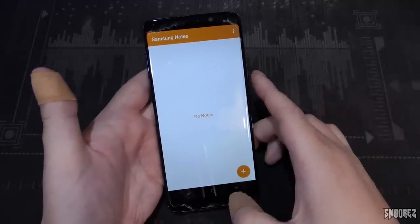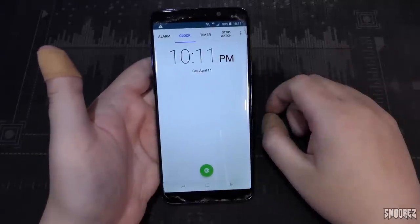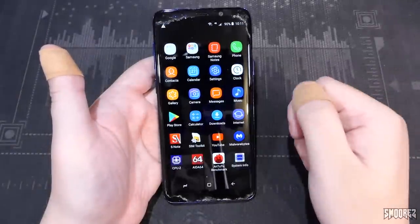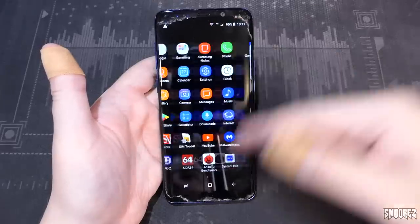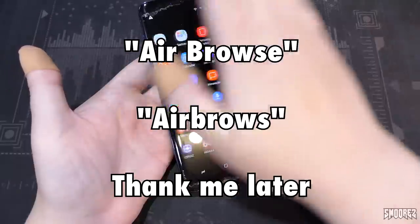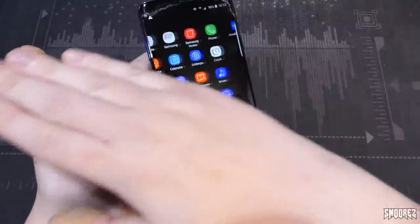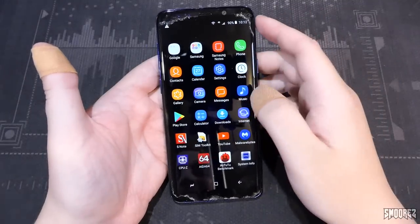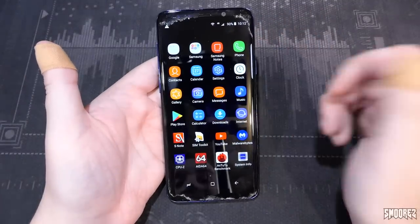Okay, whatever. And within clock, shows the time, that's the current time, and that's really it. Gallery looks like gallery, you don't want to see my ugly mug 17 times on the screen. What the fuck? Did I just do that? Oh, that's right. It has eyebrows. I completely forgot that it has this. Well, there you go. More space age technology. Eat that, Pixel 4. Messages looks like messages.